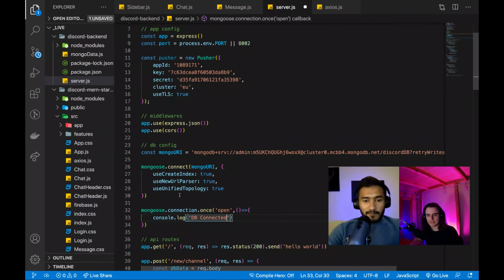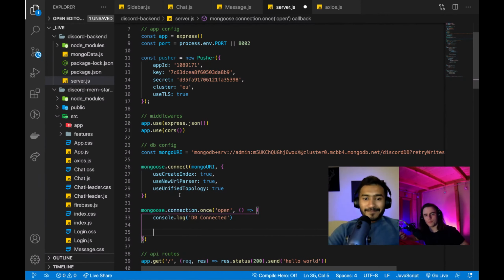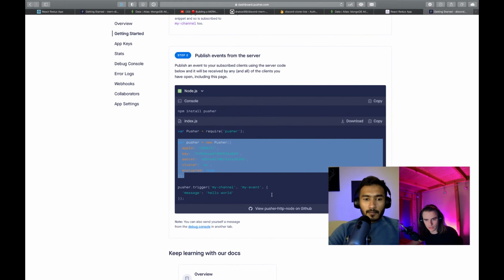What this does is, once the Mongoose connection is open, it will fire this console log off. This is how to easily translate it. Inside of here is where the other part will come.